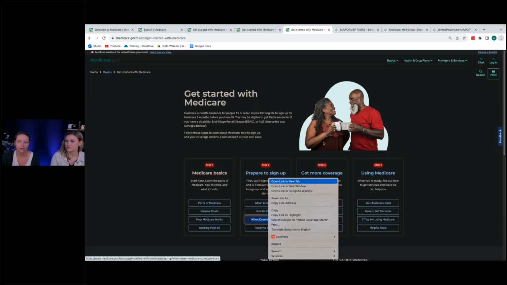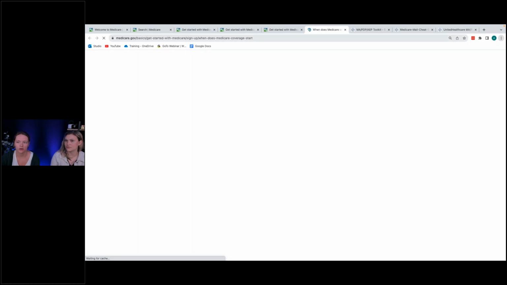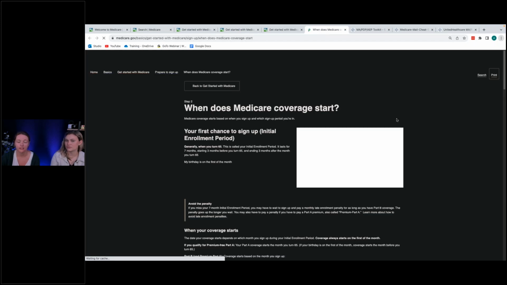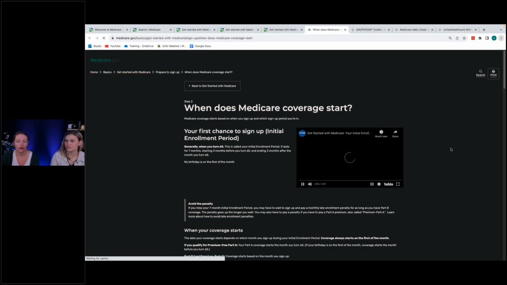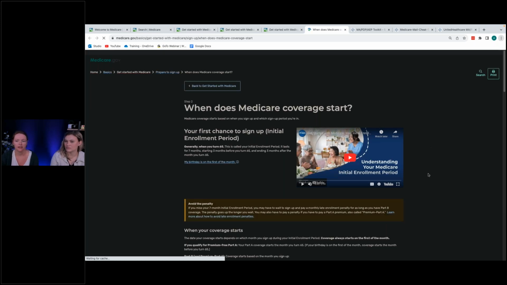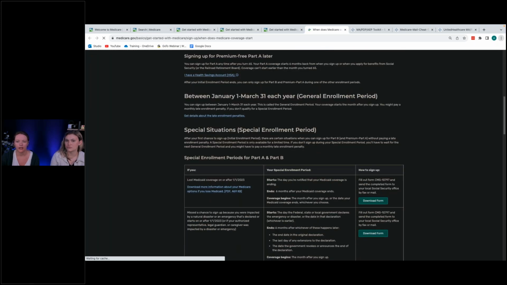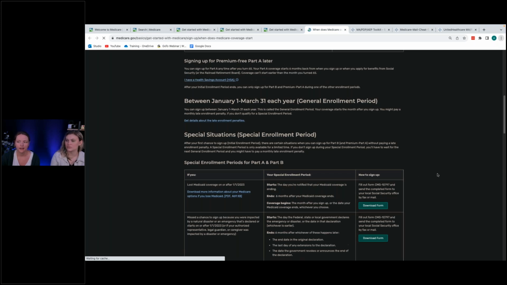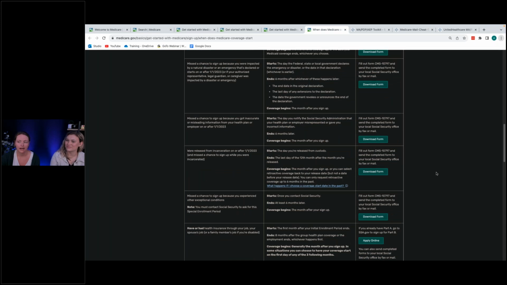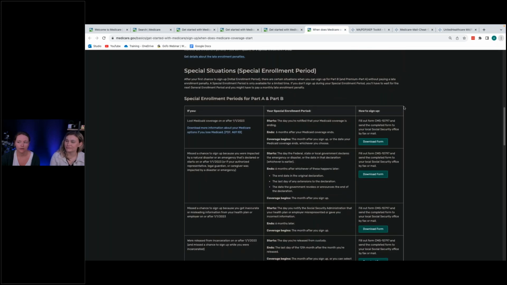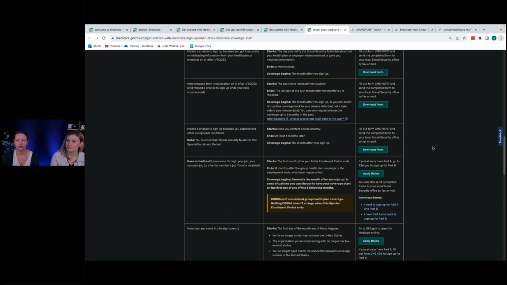Because we get questions all the time about clients specifically who are still working and don't even have Part B yet. And so, as I highlighted here, special enrollment periods for A and B. I use this a lot. I use "when to enroll" too, and get a lot of questions about group coverage.